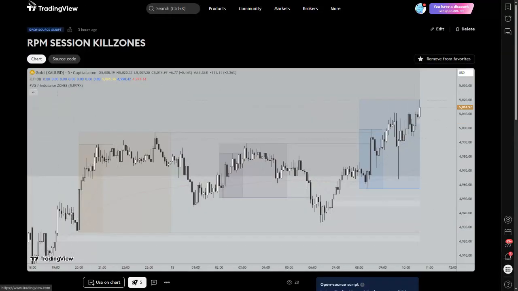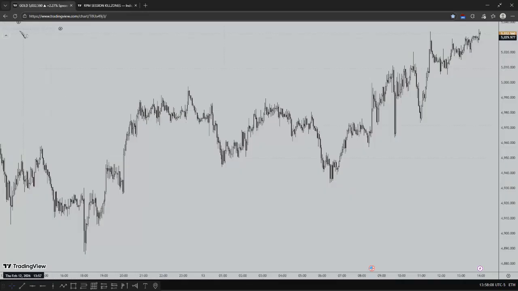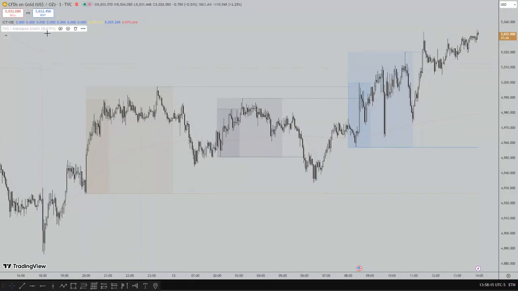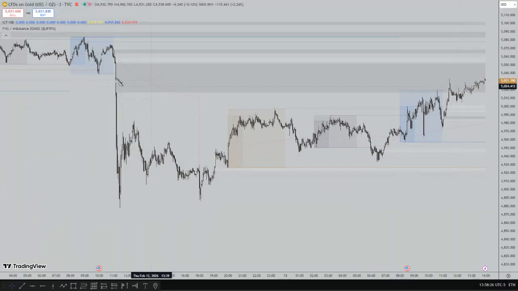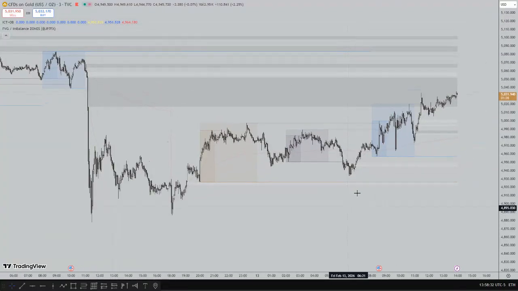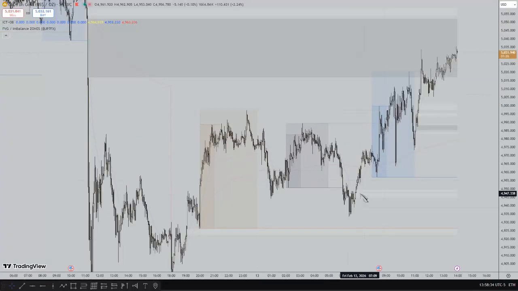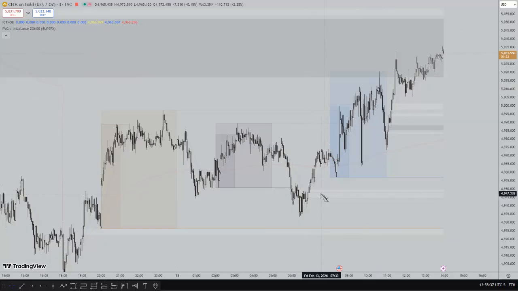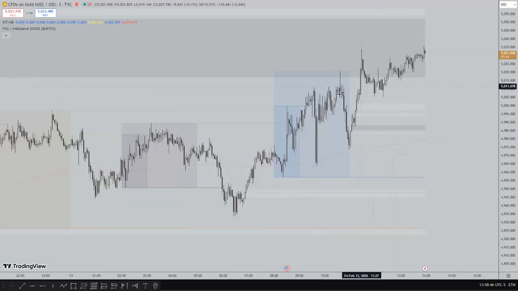So once you add it on your chart, it'll look like this. And I also have this other indicator that I use. These are the only two indicators I use. This FVG/imbalance zones by JP7FX. It just automatically draws out your imbalances, fair value gaps, whatever you want to call them. I have them different colors because once they are not filled or mitigated, they will be a little lighter, and then once they are filled or tapped into, they will turn to a darker gray. So that lets you know they've been mitigated.